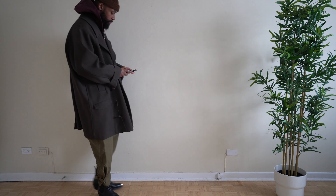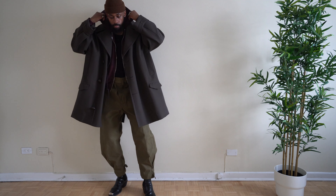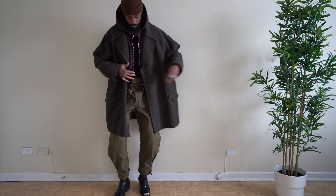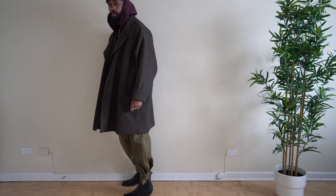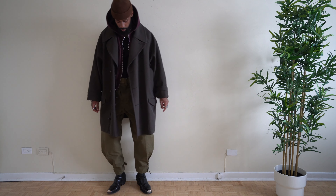For the second outfit, this is one I already posted on Instagram — the only thing I changed was the pair of shoes. You could actually style all four looks with the same black derbies, but for this look I went with my Calvin Klein boots to match these army jeans I found at a thrift store a while ago. I don't get enough wear out of them, which is a shame because they look great with any shoes in my wardrobe. At the top I finished the look with a Sanja hoodie that I really enjoy wearing and layering.